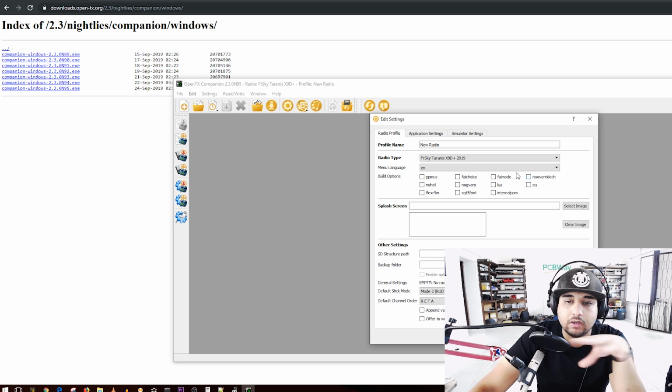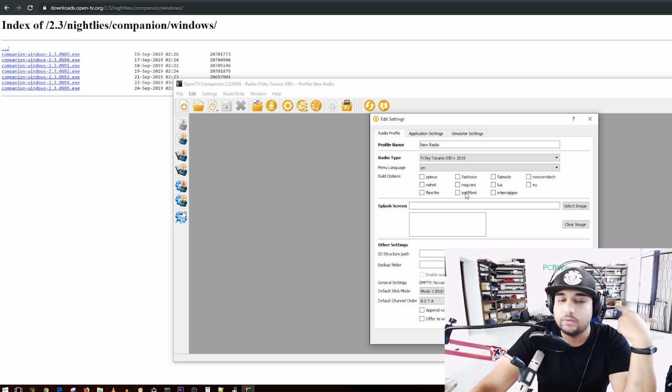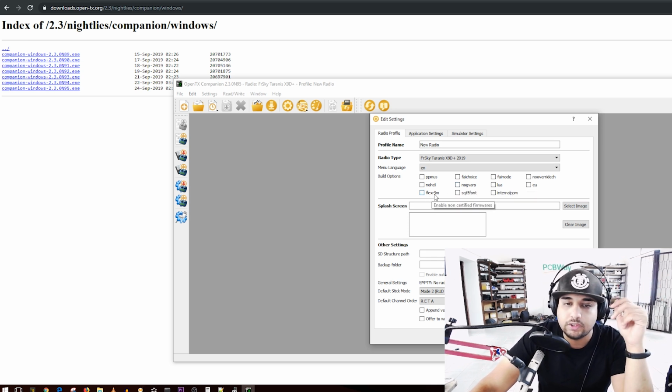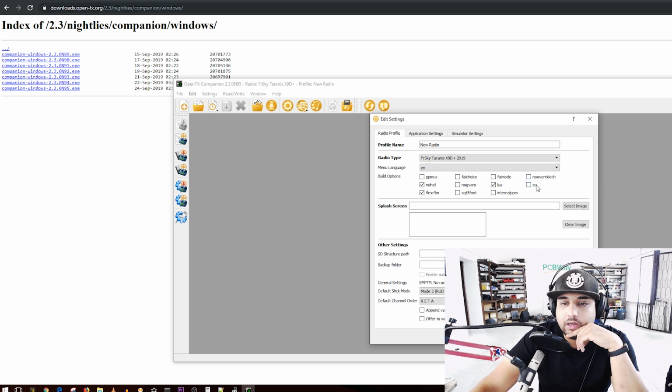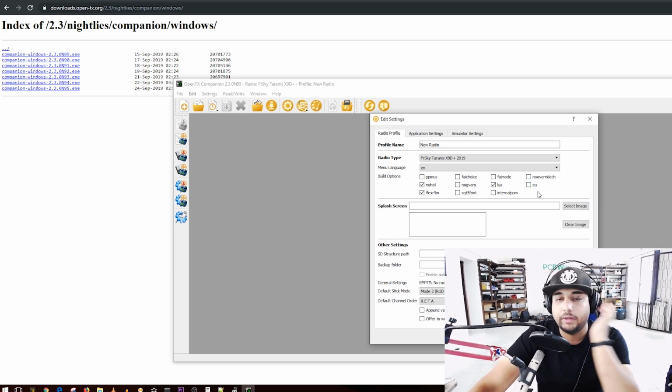Now, if you take a closer look, you don't see the multi-protocol modules, you don't see the TBS Crossfire, and that's totally fine. It's going to be there hopefully on this version also, but we're going to check that as well. But it should be there. So you can choose the things you want. We'll just say the Lua. If you're EU, this is where you'd want to go ahead and set it up as Europe. So this would set your transmitter to bind to European stuff. Right now we're just going to keep it as is here.